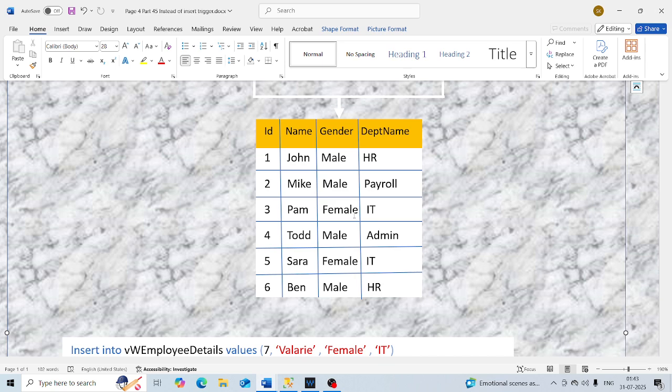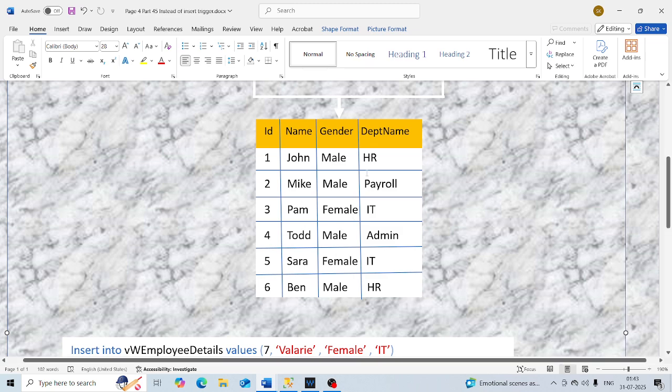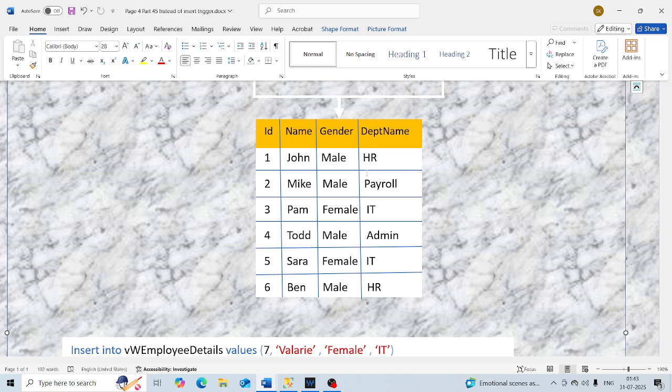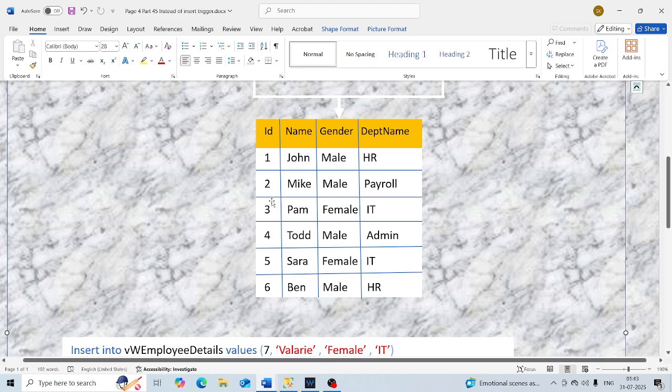Now let's say when I try to insert a row into this view. I am trying to insert into this view, and if you look at the view itself, it has got 4 columns: ID, name, gender, and department name.